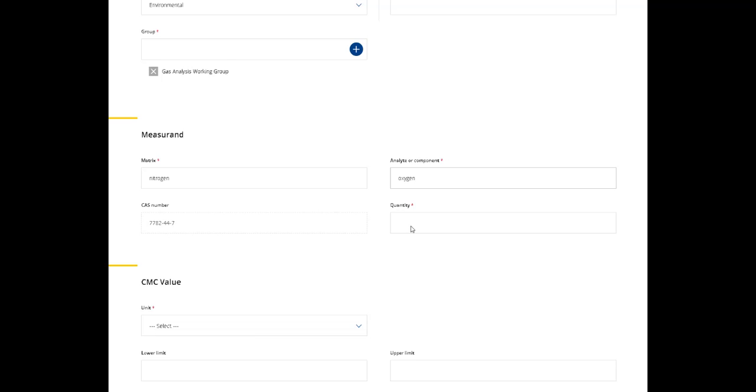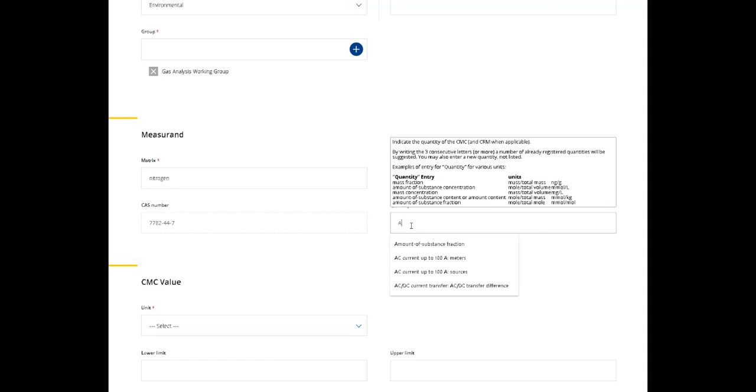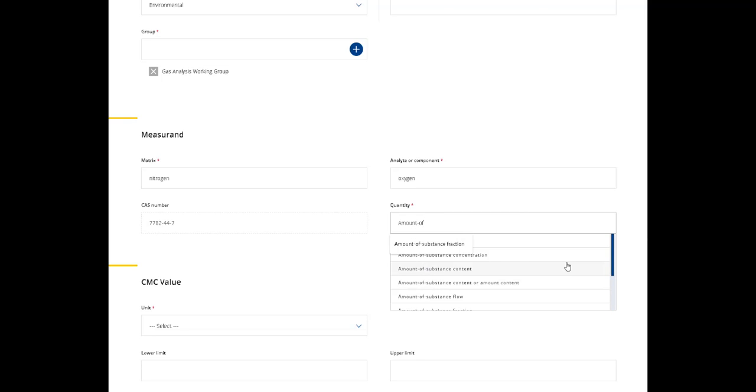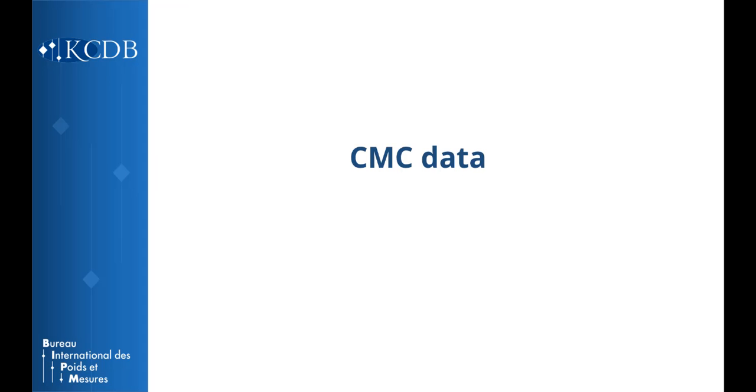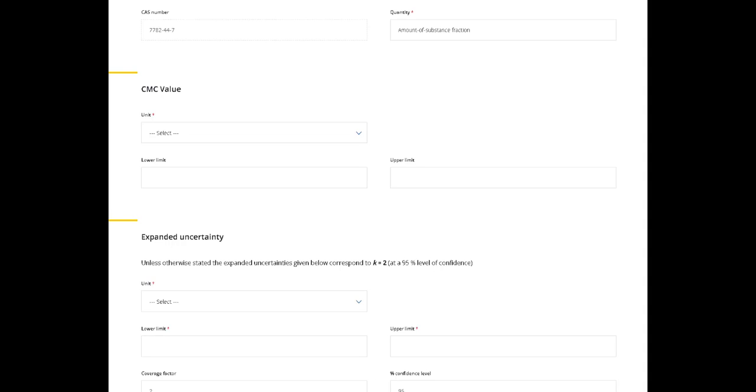Now the quantity, which is the amount of substance, and we will choose this amount of substance fraction. Now choose the unit for the claimed CMC.